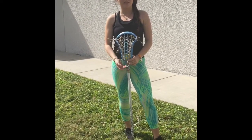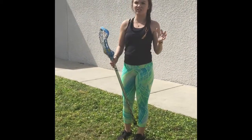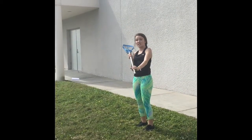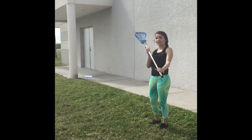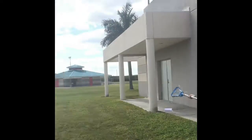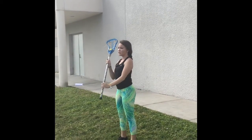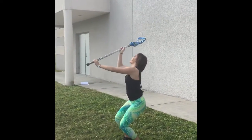One way to start catching balls and working on your accuracy is to do quick sticks. Essentially, a quick stick is when you and a partner stand a couple of feet to a couple of meters apart. You're going to throw it and catch it without cradling — you're going to go like this. See how she just kind of brings her stick back like she's catching an egg? Just kind of do it like that. And as soon as you catch it you throw it back to the other person without cradling. It's a lot easier to catch a ball when it's above you, so you can go down and catch it if you're having trouble.